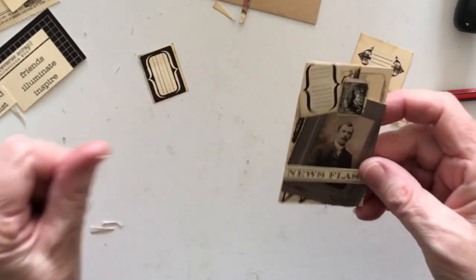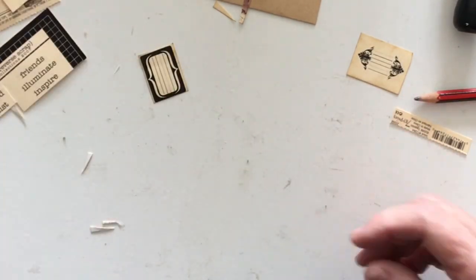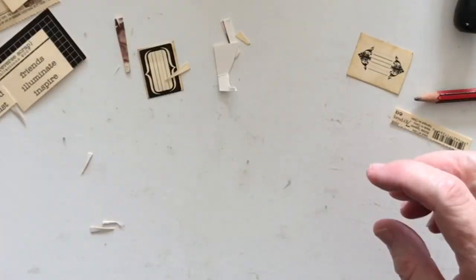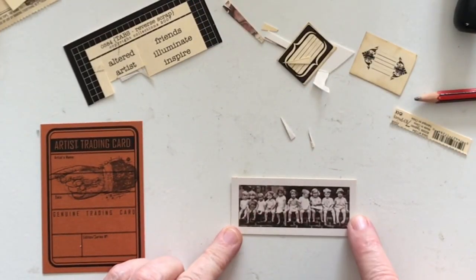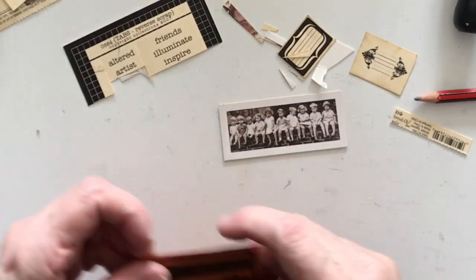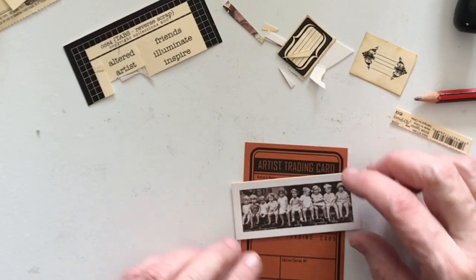Okay, yeah, that's cute, I like it. Alright, so that's another one, and let's do some more. What's this? Oh, I've got a little envelope in there. Didn't know that I had this. Now this is the cutest picture of all these little kids. I love it, so I might have to use it, I think. I need to find a base. So that's right, I was putting it on here, wasn't I? I'm going to cover up that hand again.